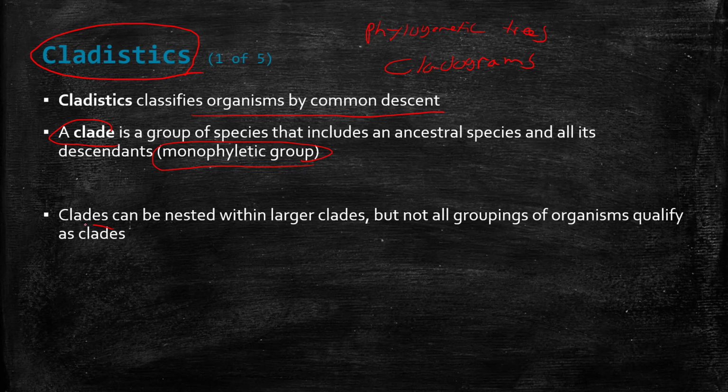And sometimes we find out that we're wrong, that we have a group that's not a clade. For example, let's say you grouped snakes and legless lizards, which we now know are not closely related. And then here are other lizards. What if you thought snakes and legless lizards were closely related because they don't have legs, but you realize later that legless lizards are actually more related to other lizards? That would be an error, and you would have to redo your classification system. So we'll pick up with ideas like that in the next video.